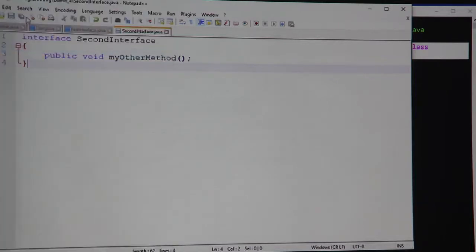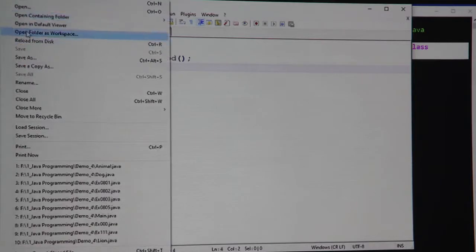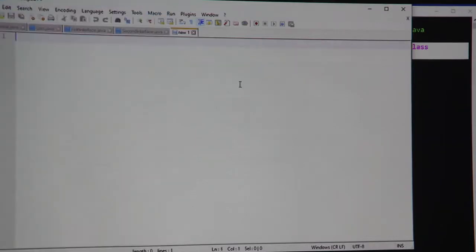Now I'm going to save this and open a third class, or third Java file, and here I'm going to have class. So I'm going to say my demo class implements first interface, second interface.